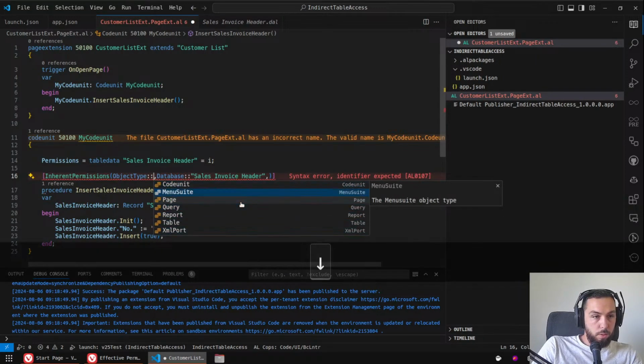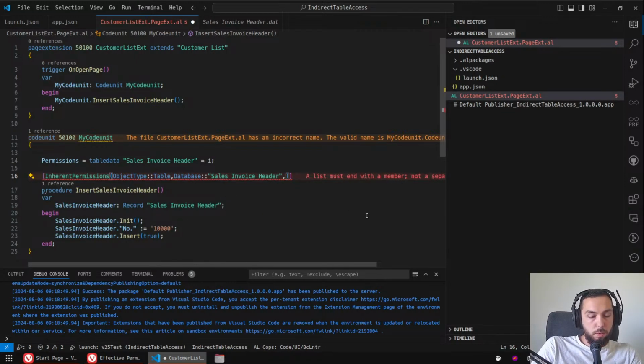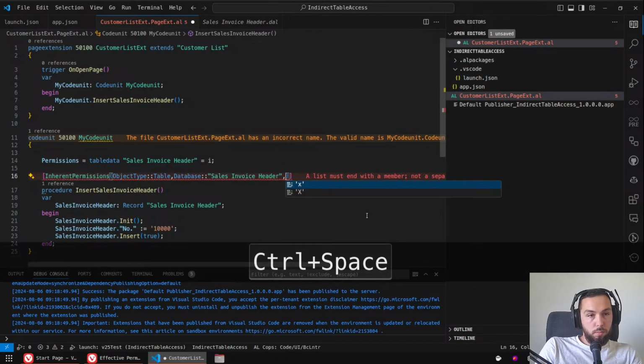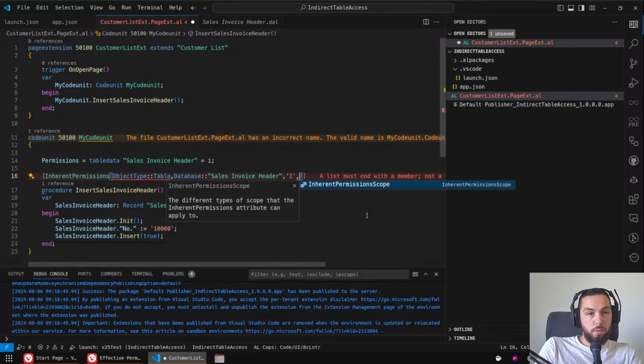Did I miss the table data? I cannot do inherent permissions on table data. I never tried that before, but I was certain that it works. Insert. Oh, it's like this. Let's see if we can force it.